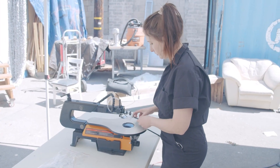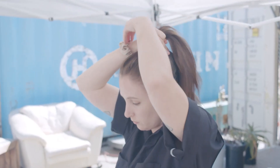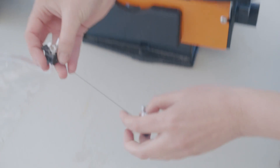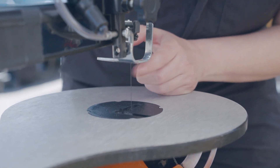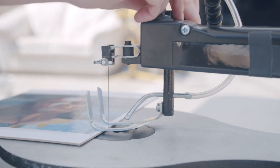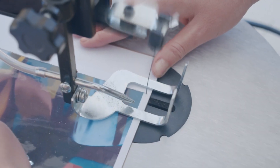I'm using a WEN scroll saw, which is sort of an entry-level woodworking scroll saw. At this point I think back to woodshop class safety rules: no jewelry, put your hair back, no hanging clothes, and wear a mask and goggles. The blade I'm using is a jeweler blade at 0-2 thickness, and I'm giving it a lot of play — the tension is low. It's very thin because we're making curves, starting and stopping, and that already puts a lot of stress on the blade, so you don't want it too tight.